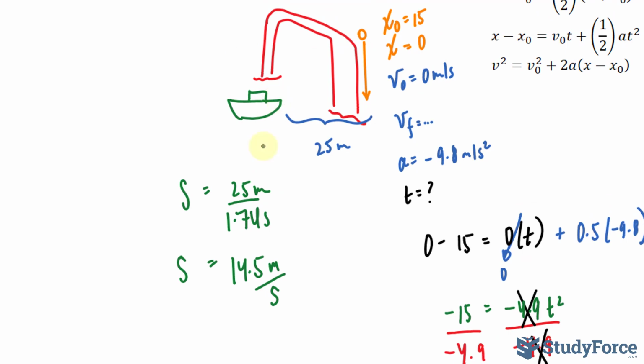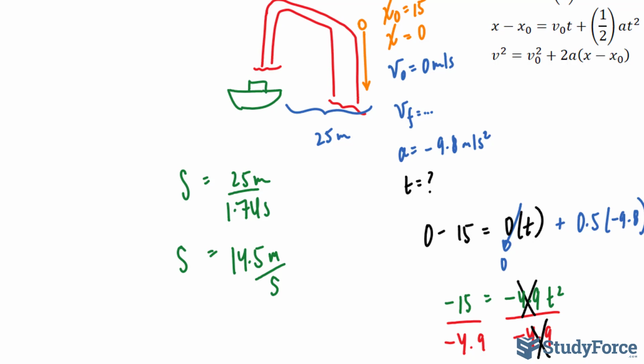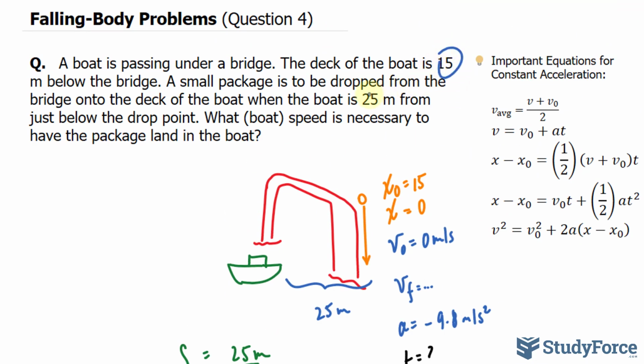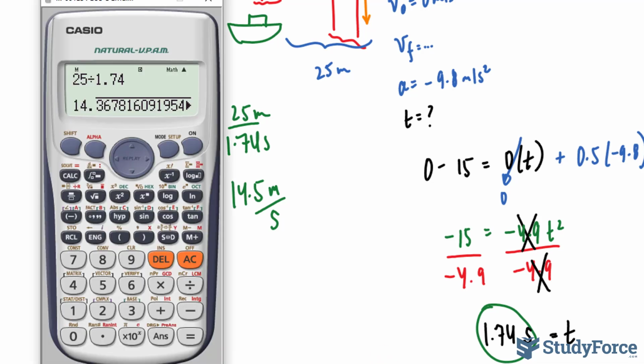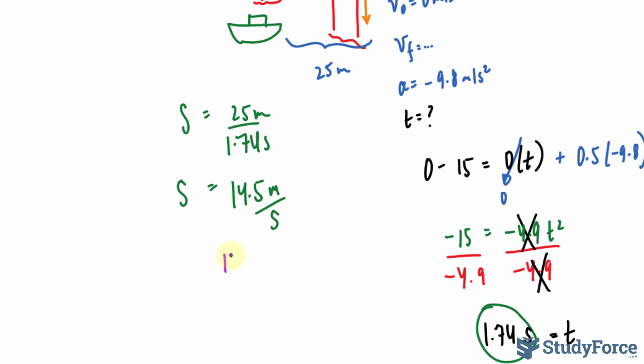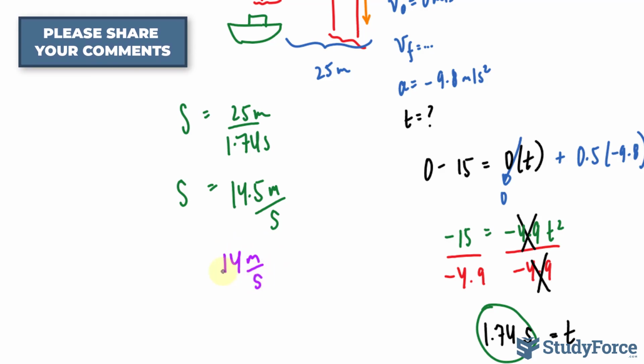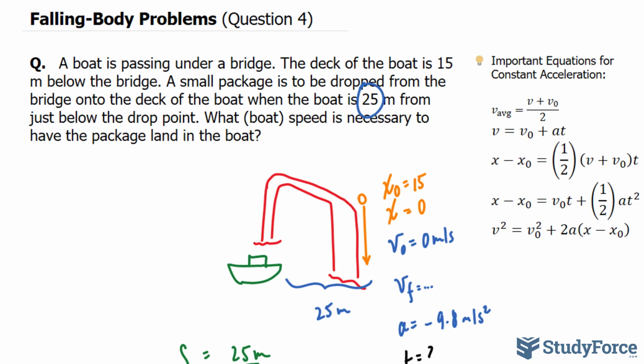of the boat. Now, if you also want to take into account significant figures, notice that we started off with 2 digits here and 2 over here. So you can actually round your number off to 2 significant digits as well. So going back to this, you can simply write down 14 meters per second squared if you want to take into account significant figures. And so there you have it, another question on falling body problems.